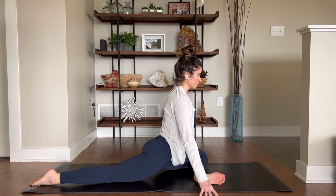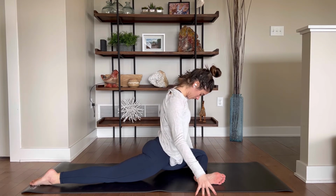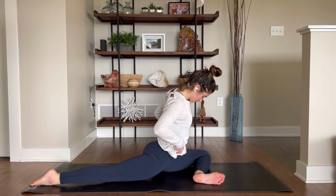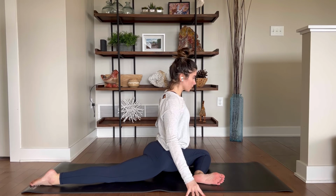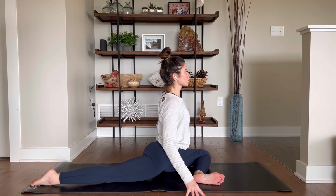Slowly walking the right toes long back behind you. Creating space within the front of that right hip as we find a little bit more depth within the left. Incorporating whatever props you may need here in this moment.